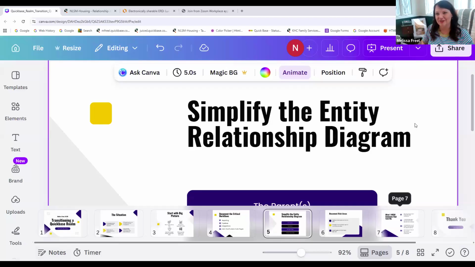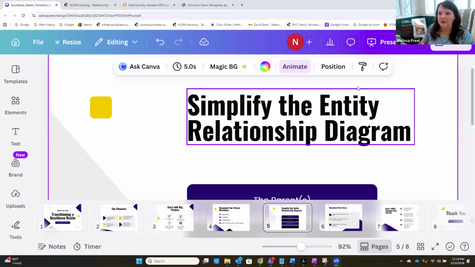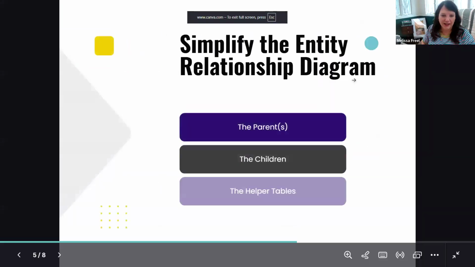So let me get this going again. If I could put it in present mode, it's going to be cooperative with me because I do have some points about that. Here we go. Back to it.